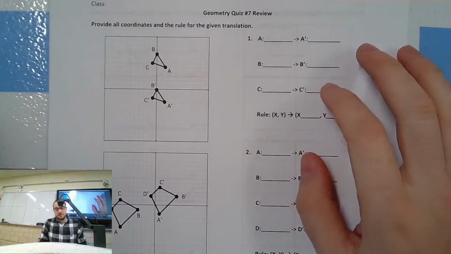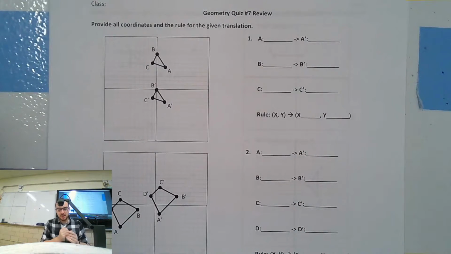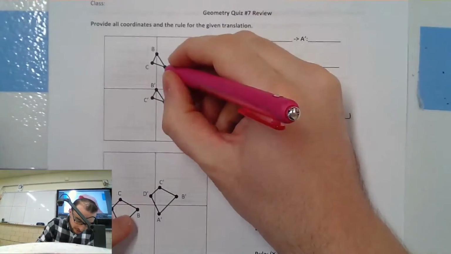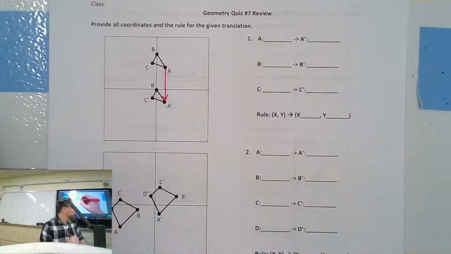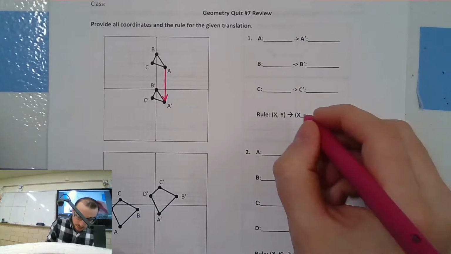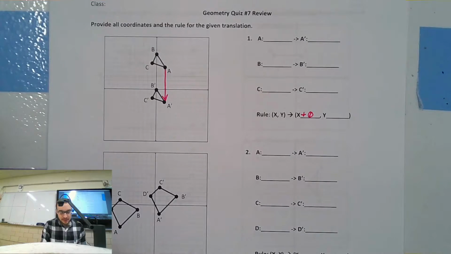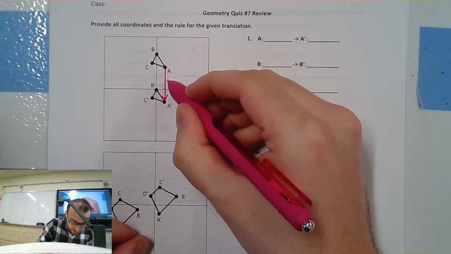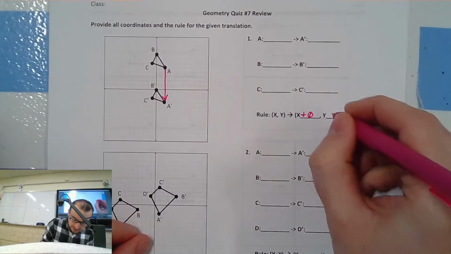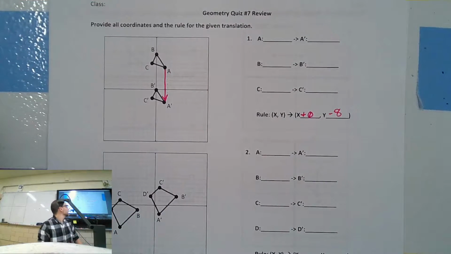All right. Anyway, here it is. Translations. Let's talk about it really simply. We're only going to do number 1. So translations are movement by vector, right? The vector that's taking us from here to here is a perfectly vertical vector, which means we have 0 change in the x direction. That's really easy. And then it looks like we're moving 1, 2, 3, 4, 5, 6, 7, 8 down, so that's minus 8. Everybody cool with that?